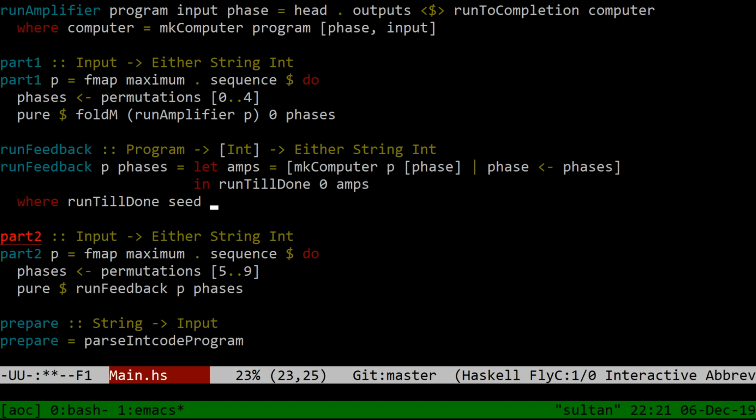Maybe let's write the base case later. So we've concluded there's at least one program and we have a seed to give to it, right?